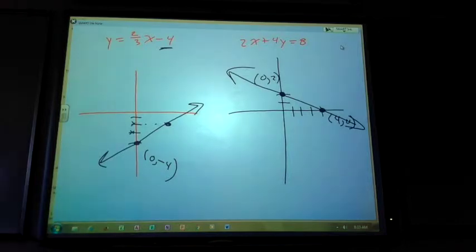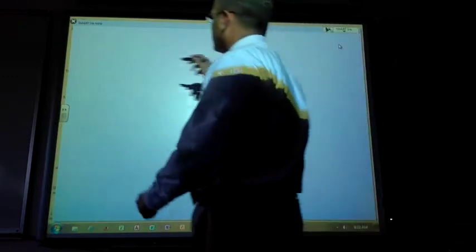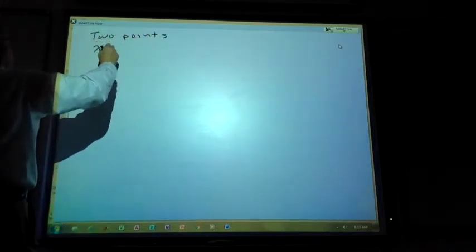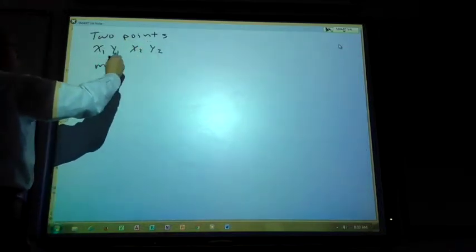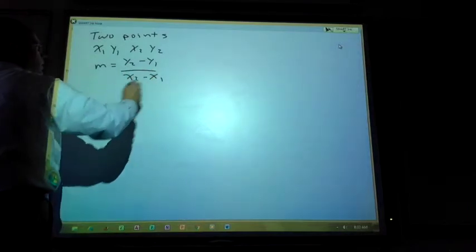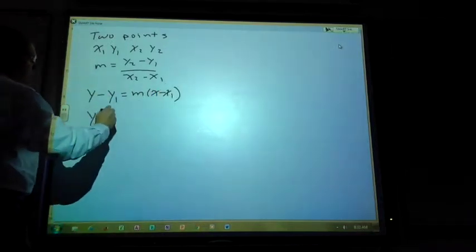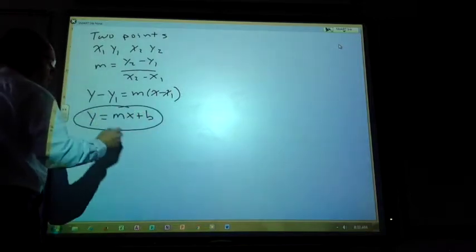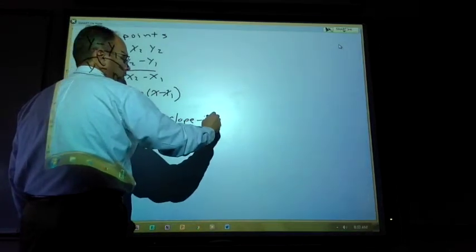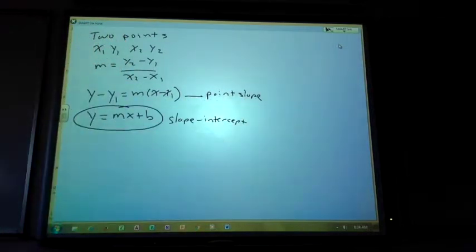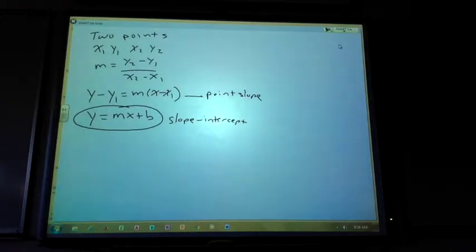Let's review a few concepts. If I give you two points, you need to label x1, y1, x2, y2. Find the slope. And then plug into the point-slope form. Sometimes you need to take it to slope-intercept form. If I say find the equation, which one are you going to give me? You want to do more work or less work? Less. So you're going to find point-slope.